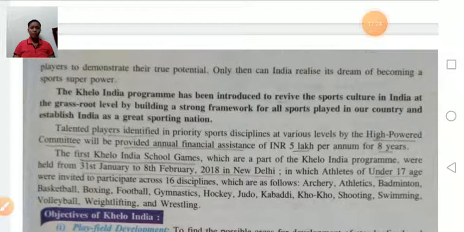The Khelo India program is introduced by the Ministry of Youth Affairs and Sports to re-establish the sports culture in India.